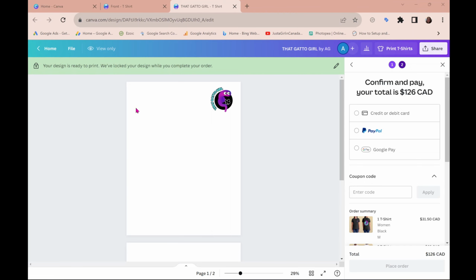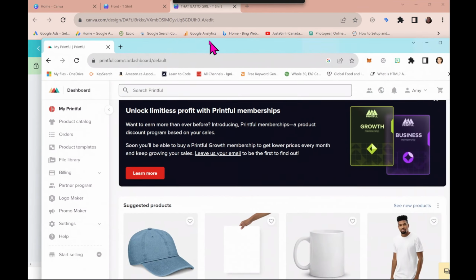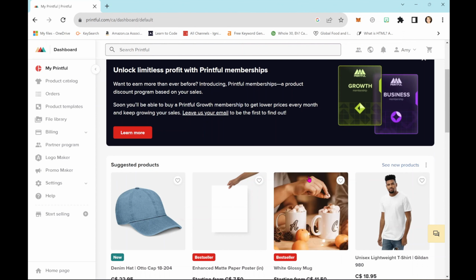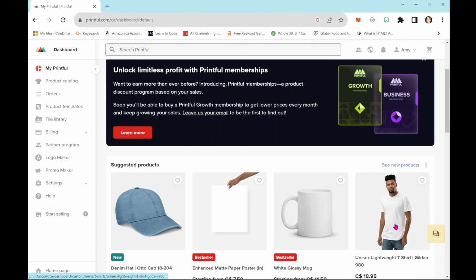All right, now before we get to unboxing the t-shirts, I just want to show you what it's like to order t-shirts from a print-on-demand website. Now, this is Printful. This is just one example of a print-on-demand service.